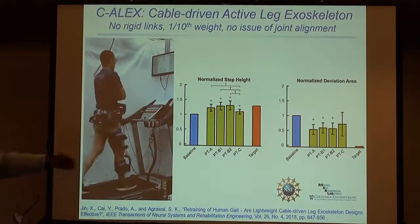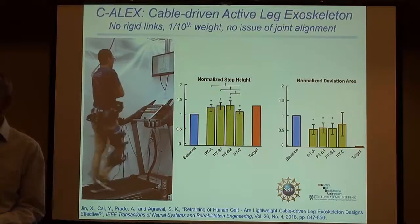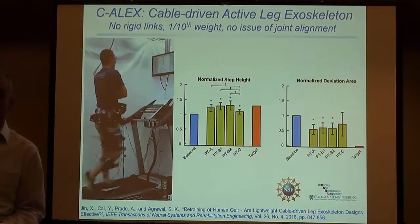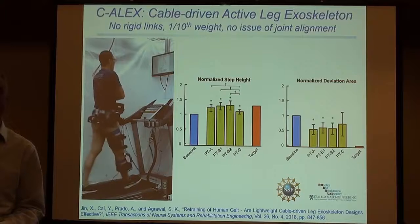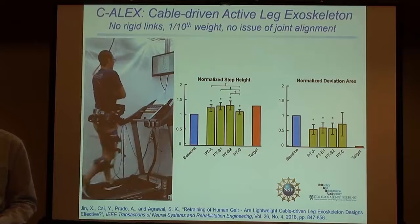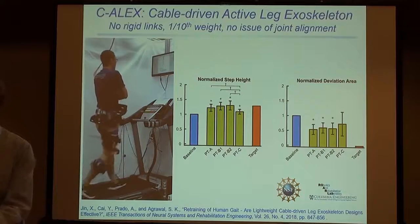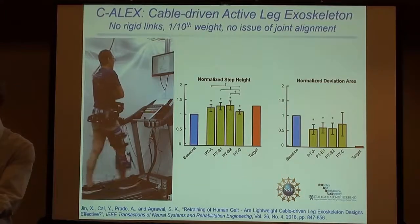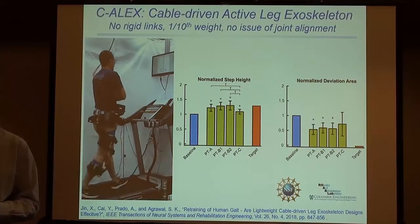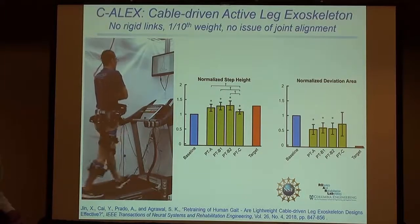And the way you actuate it is basically using wires, and you use the wires carefully within the links. In our mechanism literature, we see a lot of cable-driven parallel robots, which are single rigid bodies connected by cables. But if you think of your human leg, it's a multi-degree of freedom, multi-limb system. What you're really doing is applying tension in the cables at appropriate times of the gait cycle so that you can create these force fields that you were creating with our original exoskeleton. So here is a device.